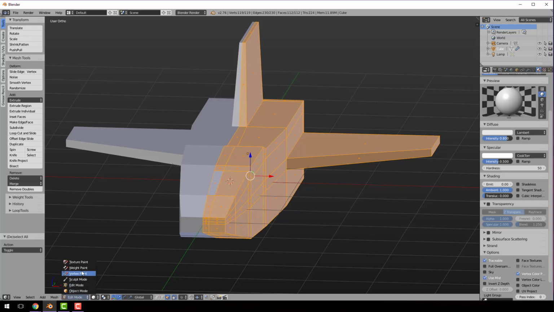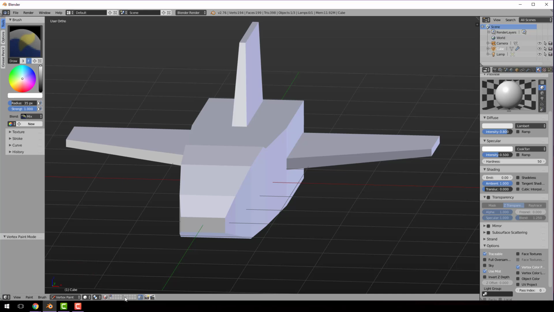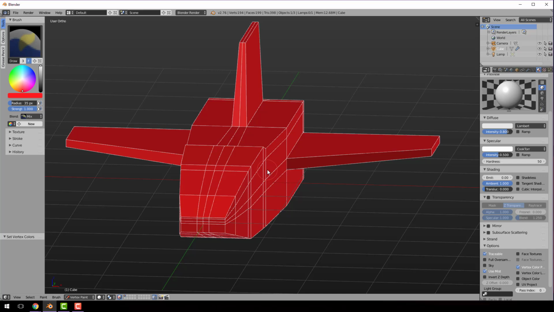And I'm going to go over here to Vertex Paint mode, like so. And there is a button down here, very important. And it says face selection masking for painting. And basically what this says is the faces that you selected in edit mode are the selection mask for here. So now if I paint, I can only paint in those particular areas. But we're going to do actually a big time saver. Is what we're doing is basically bucket fill, like if you were using any kind of standard paint program. And just do a Shift K and it fills the entire selection with that color.